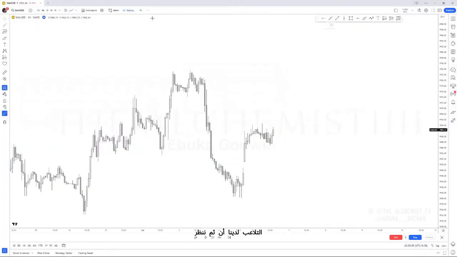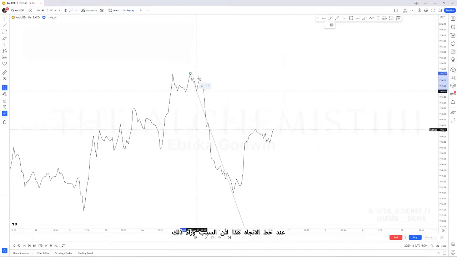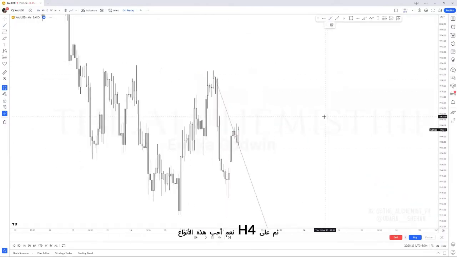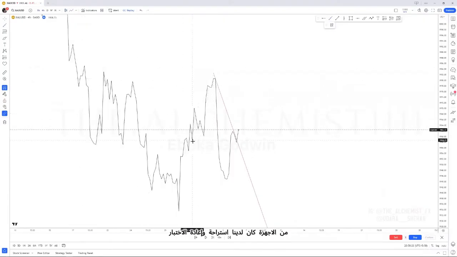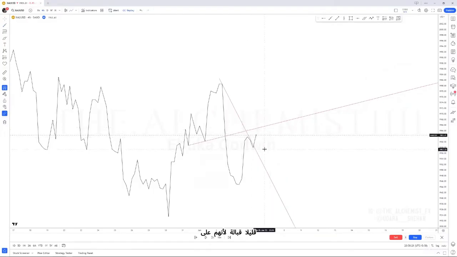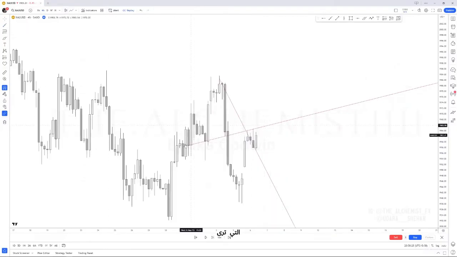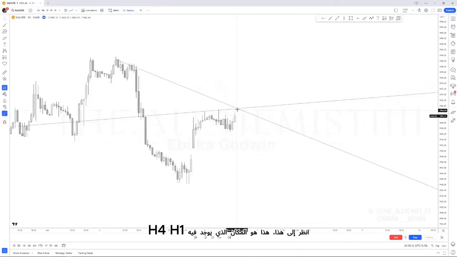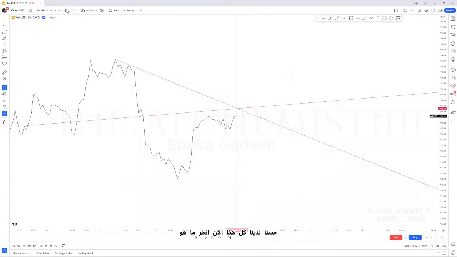We have that, and then look at this trend line. Why? This is where this downtrend started. I told you, connect the dots here. Then on the H4, I love these types of setups, we had a break and retest of a trend line as well. Now, this might look a little off because they are on different time frames. Don't worry about that. See, H4, H1. This is where it overlaps. We have this resistance. Can you see this? We have all of this.